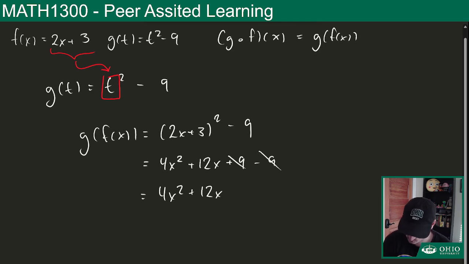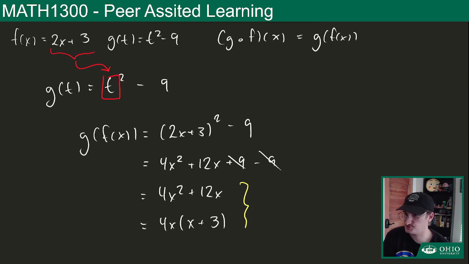I guess we can take this one step further because each term includes an x, and it's also a multiple of 4. So I could factor out a 4x, and what I'd be left with is x plus 3. And I would say either of these two is a satisfactory answer. I don't know what professors would be looking for, but I think either of those two is a pretty simplified version of the function. But anyway, that is how you compose functions and simplify them.